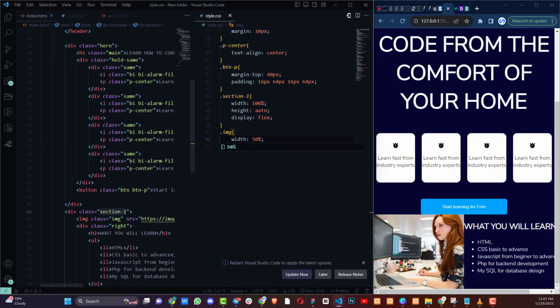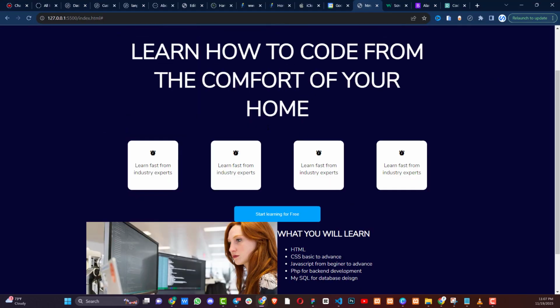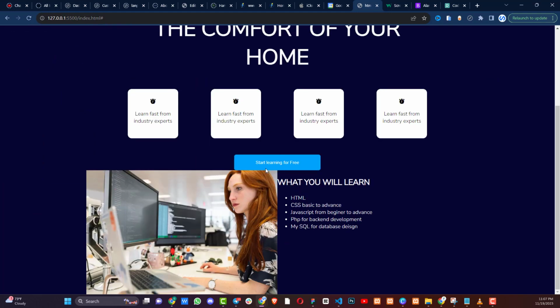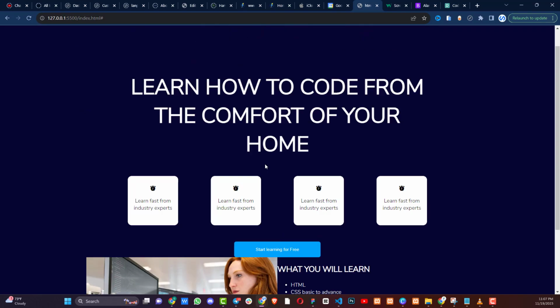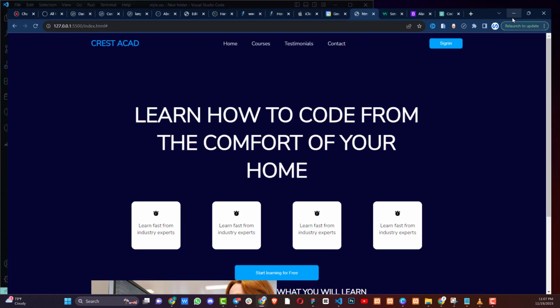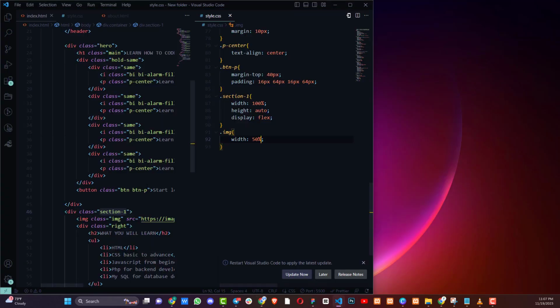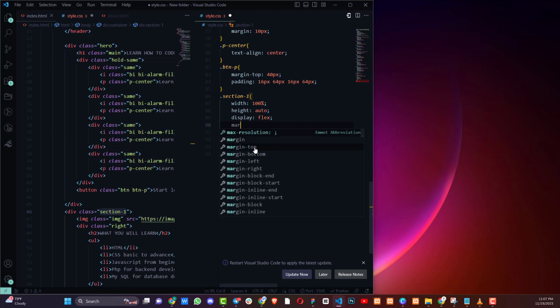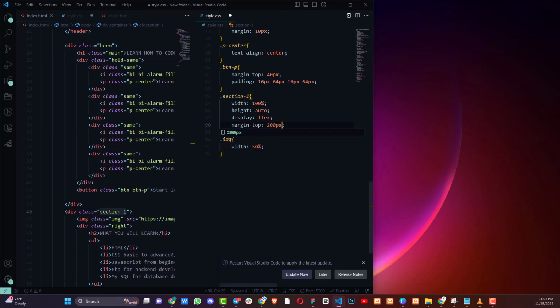What next we have here is this .right. If I just increase it this way, you should see how it looks, but it is too close to the bottom here, so we can push it down. To push it down, we simply use margin. Margin works on the external, as I said. Over here we can use margin at the top. Margin top should be about 200 pixels. That should push it down, and then now we can call .right.